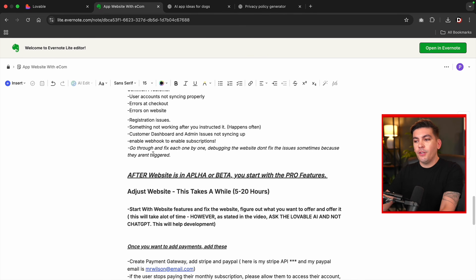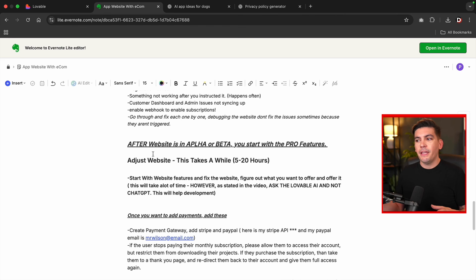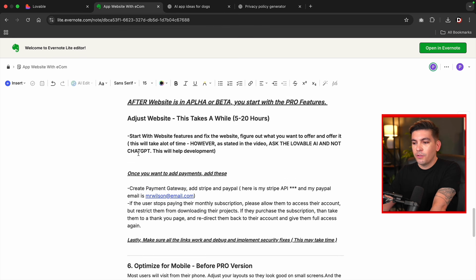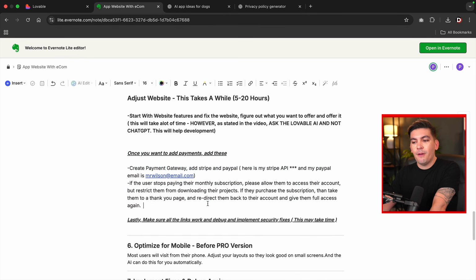Now, once you actually create your website and everything is to your liking, then we implement the pro features. I highly recommend implementing the pro features later. So basically, create a free version of your website, and after we do that, we'll ask the AI to generate all the pro features. Lovable is actually really good at generating pro features because it can study your website and the structure and implement them throughout the website without making massive changes. So I personally recommend adding in pro features after you build your website or your application, whatever you're trying to build. Scrolling down here, we then implement payment gateways.